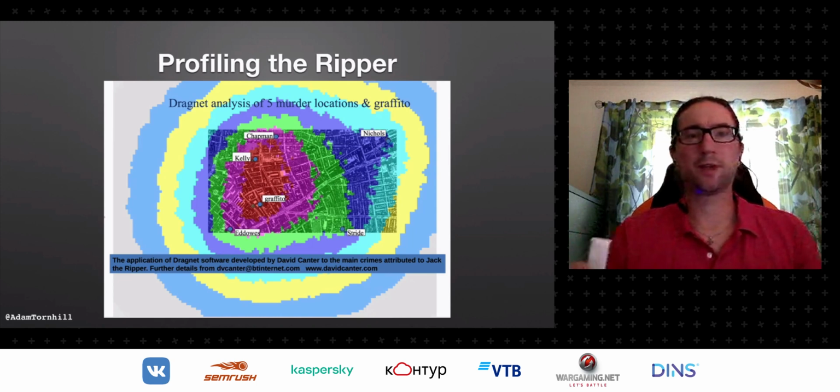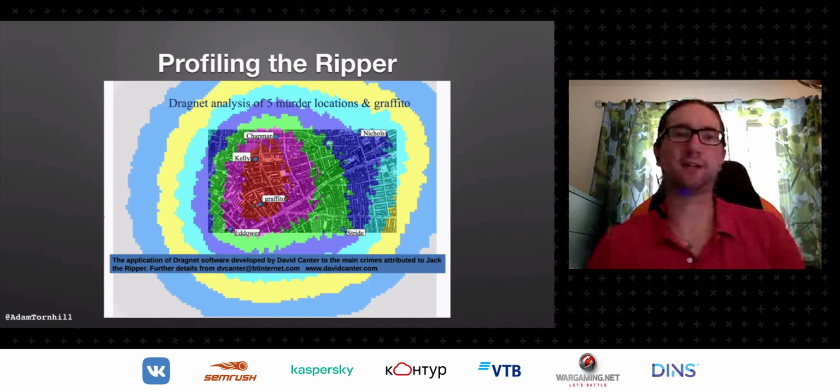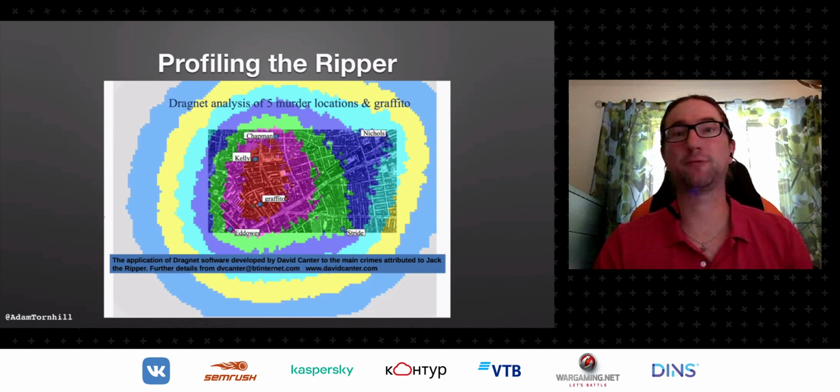So how can you use this? I mean, Jack the Ripper, he was never caught. So how do we know if this profile is any good or not? Well, let me reveal to you who I think Jack the Ripper was. Let's look at my favorite Ripper suspect and see how well he fits the profile.